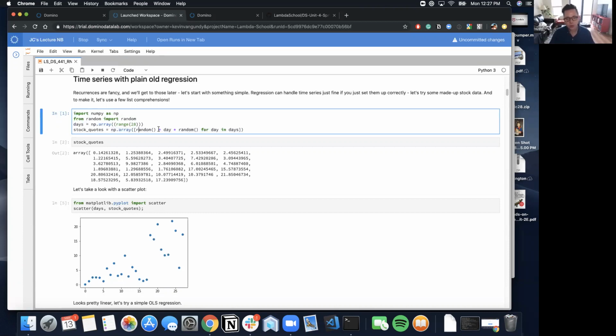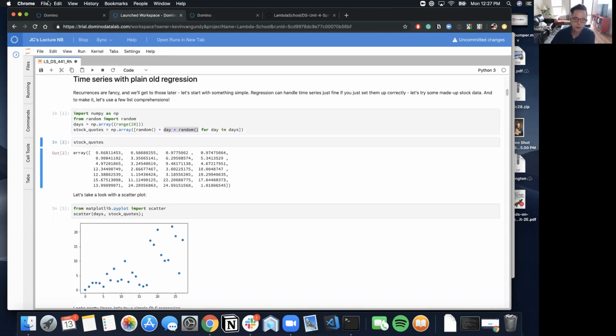And then we're going to take a random draw plus a day times random, for day in days. Why did I write the function like this? That's essentially because as time goes on, as the number of days increases, this number gets larger and larger. So as we go further in time, our data grows.